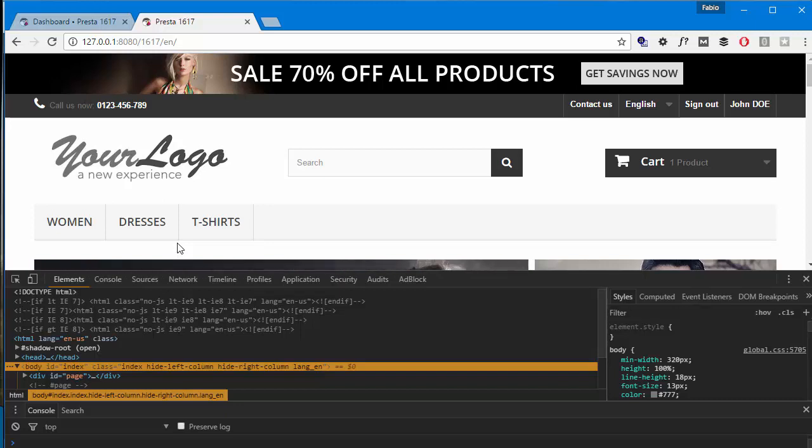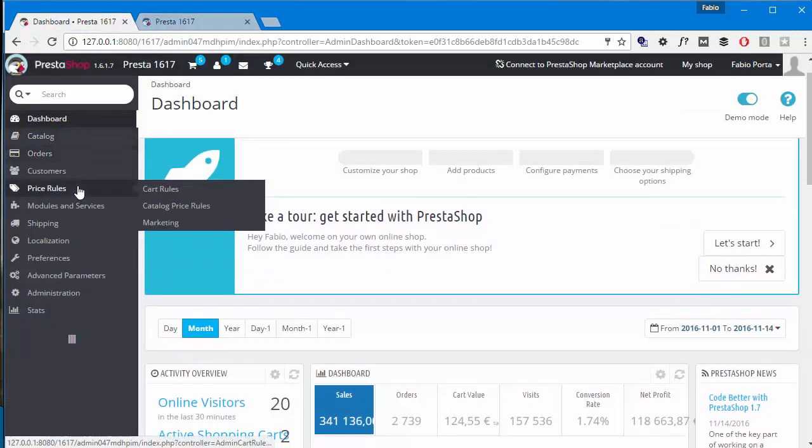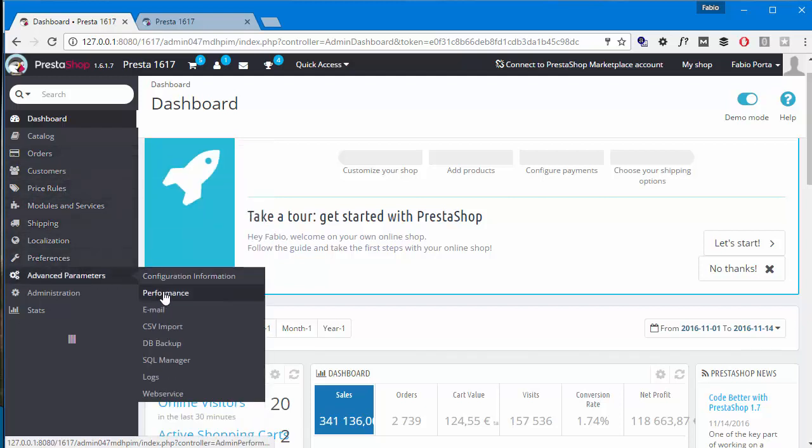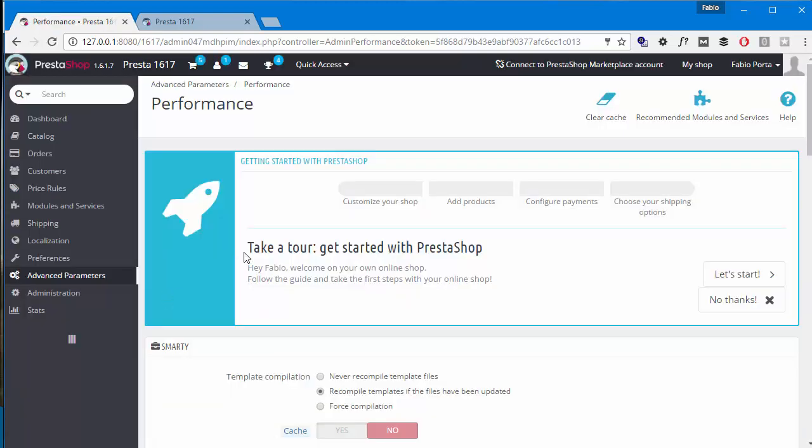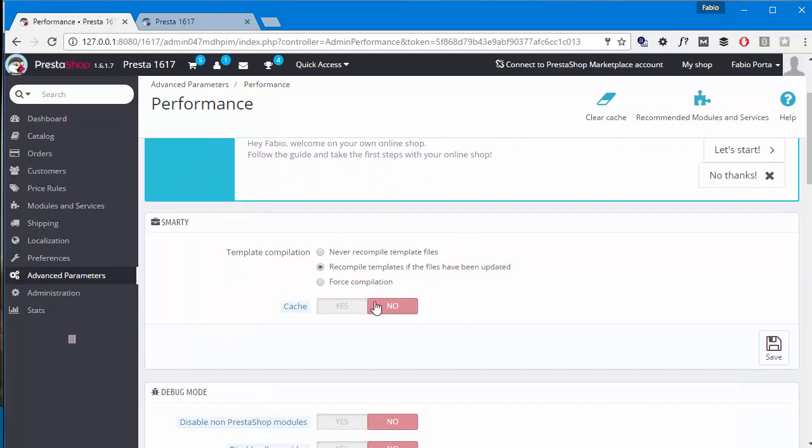And we will use it to find the content we want to edit, add some live CSS modifications, and so on. Also, as a rule of thumb, whenever modifying a template, reach the back office, advanced parameters, performance, and make sure you disable cache, as it might get stuck and you might be editing things without seeing results on screen in that case, and this can be a really frustrating experience, honestly. So always bear in mind to keep cache disabled when developing. In any case, PrestaShop has a useful clear cache button right here.